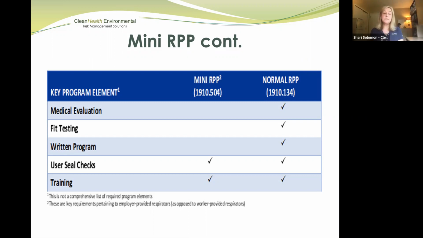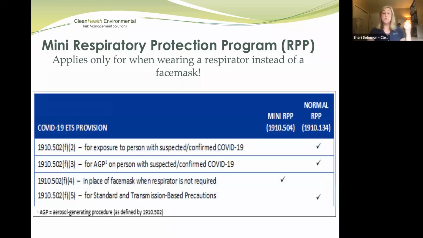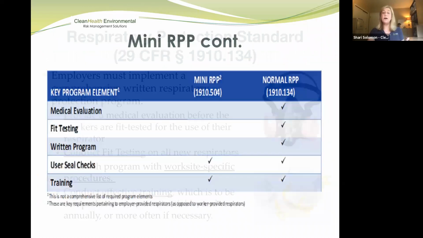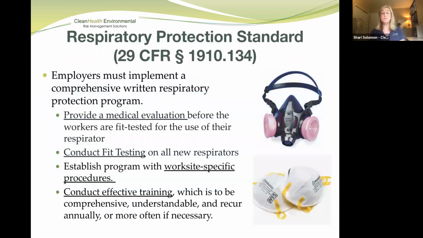Then they would still need to have the user seal check. There would still need to be proper training. So regardless of whether you're providing the respirator or they are, you would need to fall under these program elements. Now, as we talked about, if you're in a circumstance where there's confirmed or suspected COVID, where you have aerosol generating procedures or standard or transmission-based precautions, then the full respiratory protection standard will apply.